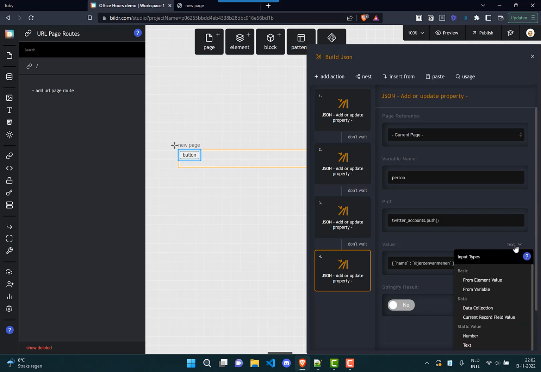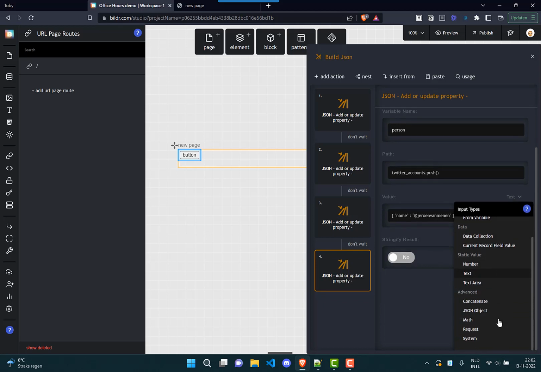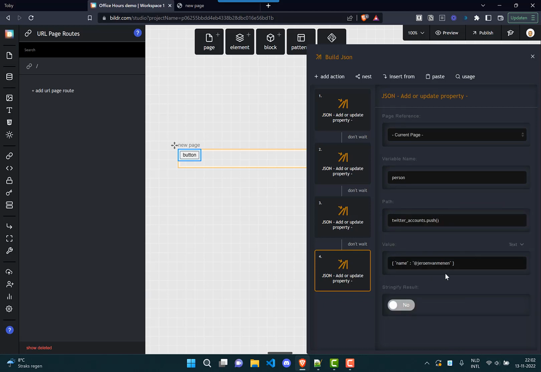You can also use the concatenate to type partially and get your values from a variable, or you can get it from an element type or a variable that you have already set. Data collections are available. Well, basically anything you can use to set this value and to assign it to a property in your object.